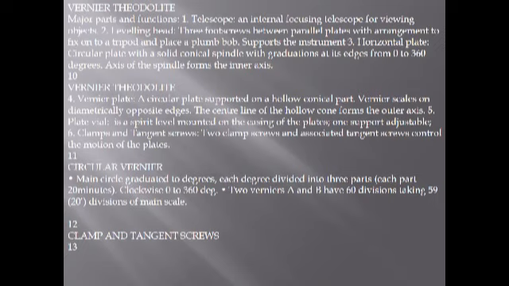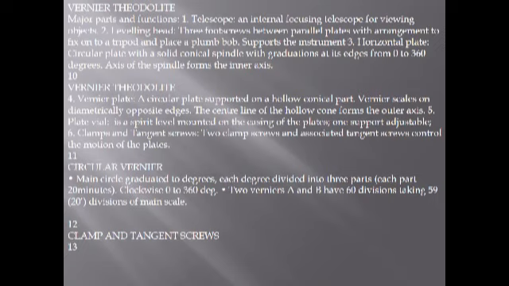And third is the horizontal plate. This is a circular plate which is fixed on the tripod. After fixing the tripod, we first check whether the circular plate is fixed or not, by putting a pen or some other thing on it. The circular plate and solid conical spindle have graduation at the edges from 0 to 360 degrees, and the plate rotates on the inner axis from 0 to 360 degrees.